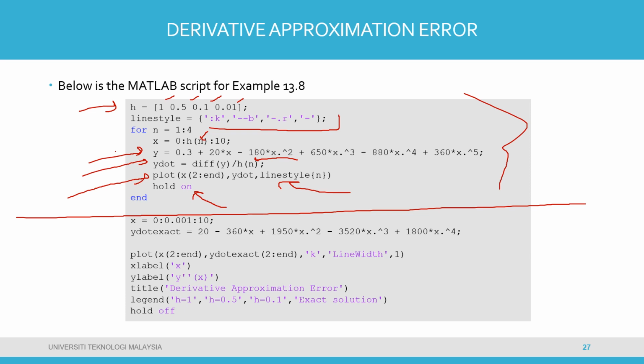Then you plot the real one. This is the real value, the equation of the y function, f(x), after it is differentiated, and of course you plot the line here. You give the title, the label, and the legend. The hold off is just optional; you basically just turn off the hold.